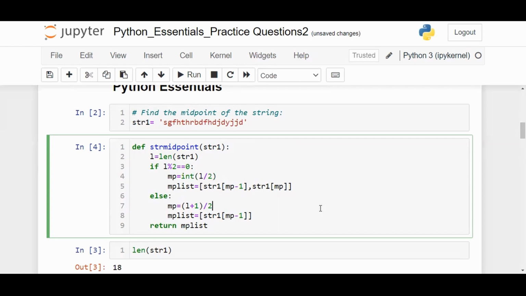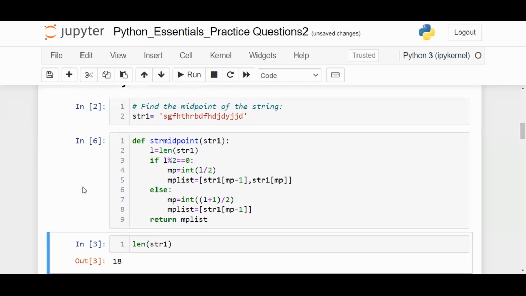Even over here, we force typecast it to an integer. string1[MP minus 1], string1[MP]: it's a list of these two elements. And in this case, we have a single element, string1[MP minus 1] is the index value. Let's run this once again.